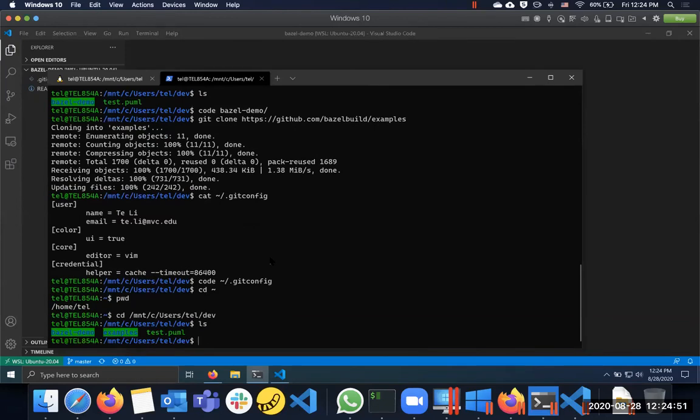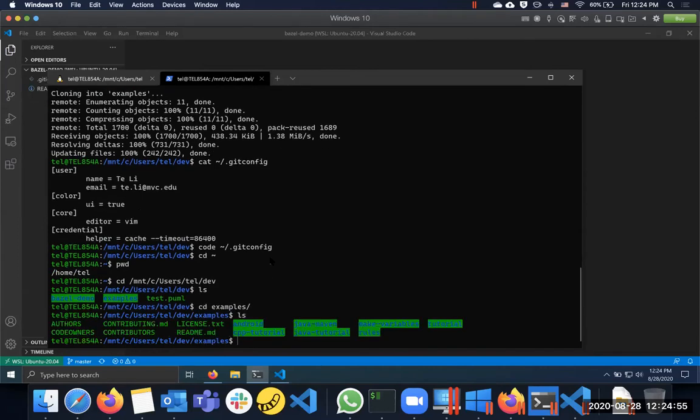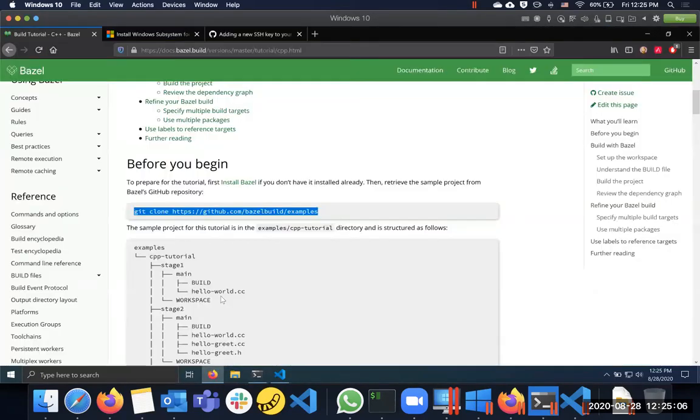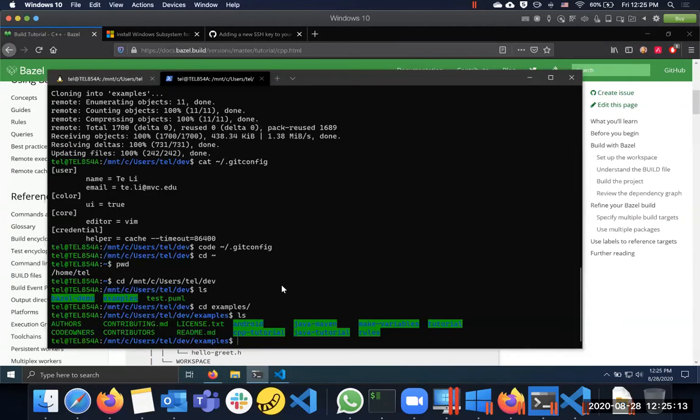So the examples were checked out. Let's take a look, check out what's in there. Okay, it's got a CPP tutorial. I think that is probably the one we want to focus on. So let's copy that.